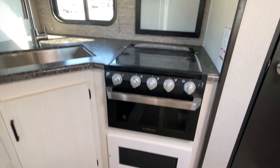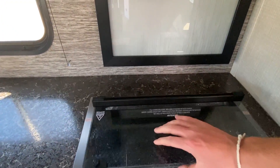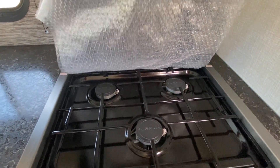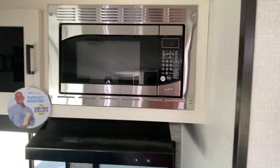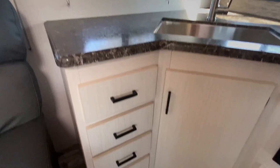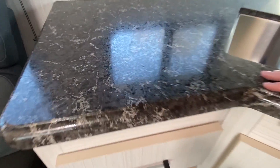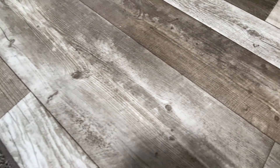They must have known I was coming to video and said, put a big pantry in that camper for my boy Chance. Fury-on stove — three burner. Microwave. I love these cabinets — I've seen them before in a different camper and they look really, really good. Notice the countertops, and notice this nice couch — our love seat — that folds out. And then the flooring and the carpet that goes in there.